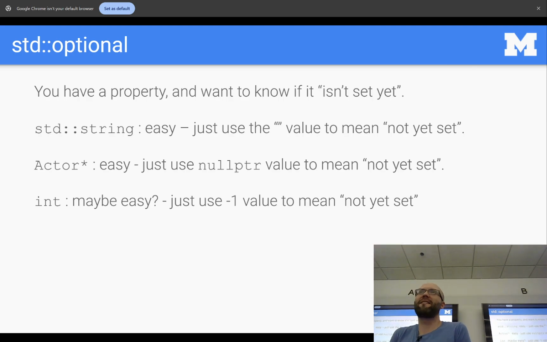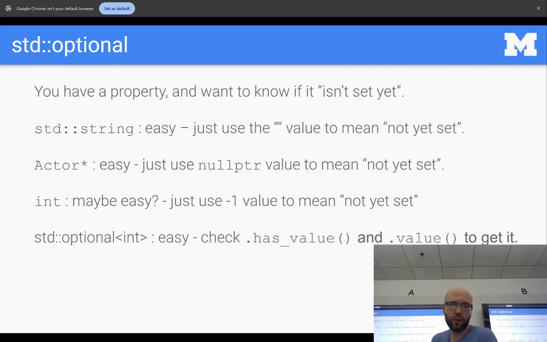Yeah. Infinity. Maybe, yeah, you might be able to use that. Sometimes I use a crazy large value like -9999 or something, and then just hope that never comes up in gameplay. Yes? I think there's a way you could literally set it to int max. Int max. Yeah, you can use the std limits library. Yeah. You can also use optional.